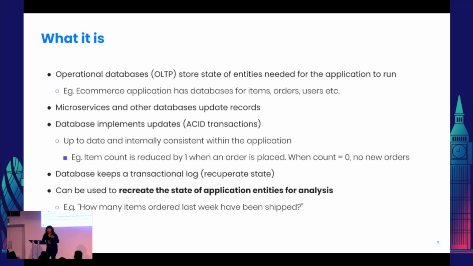And it does that in ACID transactions, because it has to maintain internal consistency within the application and make sure that all the records are up to date. That essentially is table stakes for an application performing, right? Let's say, going back to my e-commerce example, someone orders the last piece of a specific inventory, like a shirt or something. I want that to be immediately updated in my record so that you don't go and order the same shirt, and then I promise to fulfill it, but then I can't because I only have one of it.